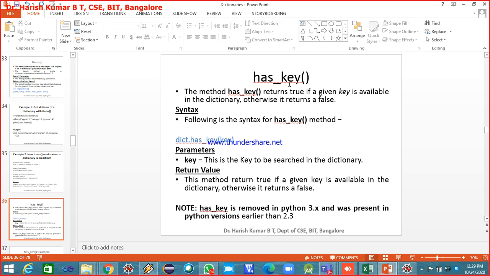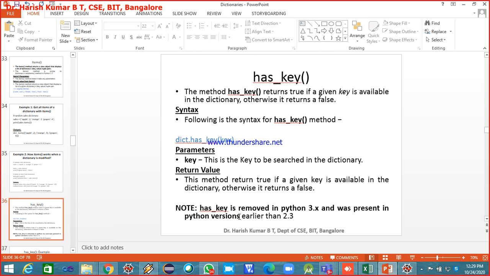If the key doesn't exist inside the dictionary, it returns false. The syntax of the ASCII method is something like this, and it is again invoked on the dictionary, but you have to pass a parameter to this. The parameter is the key which you are looking to find, whether it exists inside the dictionary or not, and the return value is a Boolean value, as I already told, true or false.